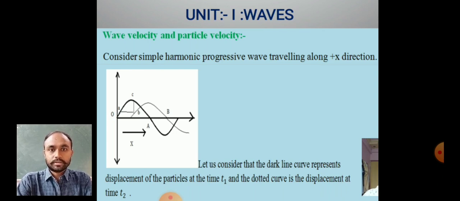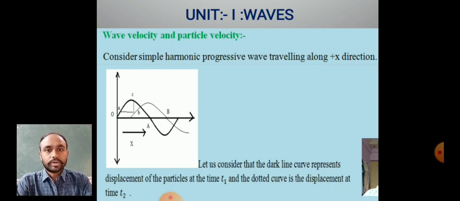So we think that the wave is moving, which means all the particles of the medium are also moving in the same direction. But actually this is not the case. The particles are moving with a different velocity, and the wave is moving with a different velocity, and that is what we have to see in today's class. How the particles and the wave move with different velocities, whether their direction or speed is the same, everything we will see in this class.